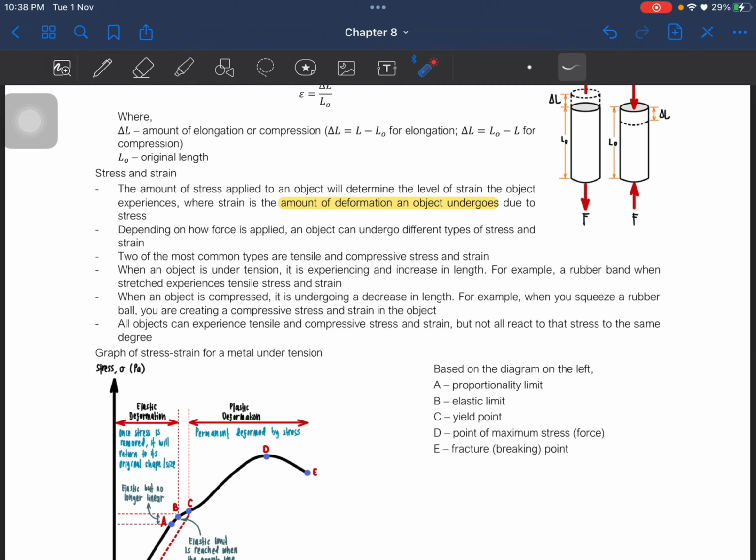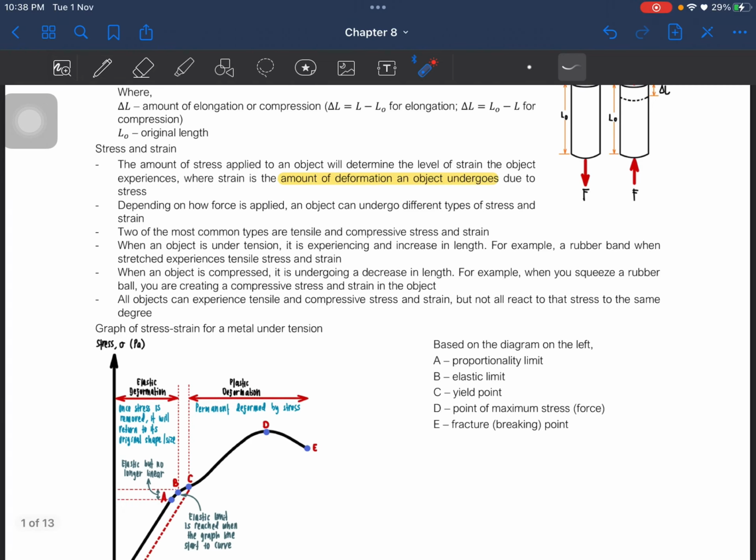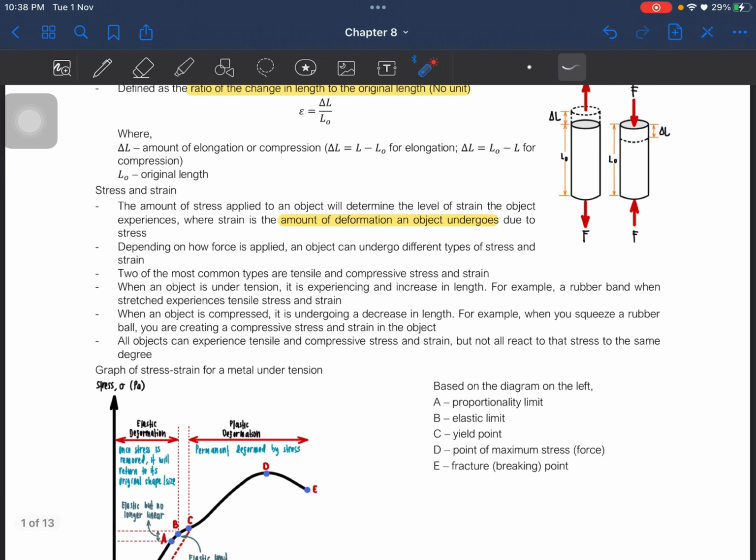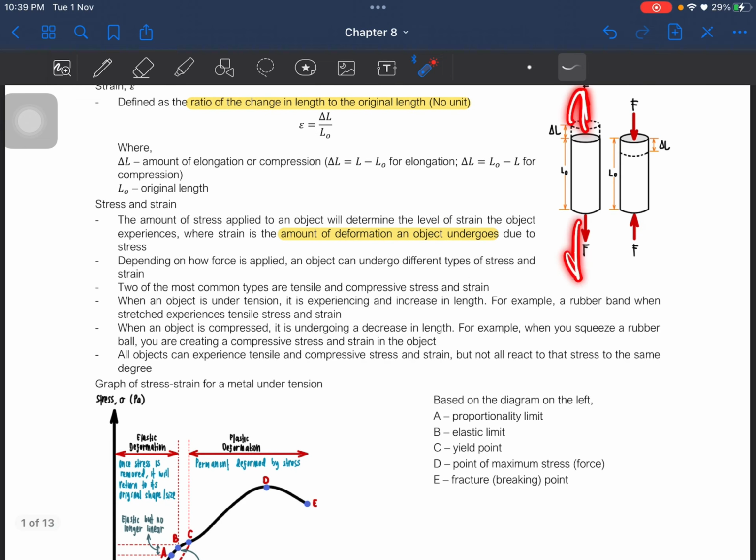So untuk syllabus kamu, kita just focus on compressive stress and strain lah. Okay, so when an object is under tension, for example here, so this is a, apa tu nama dia, under tension now, so it is being stretched out, so it experiences an increase in length. Oh, okay, so there's an error here, it should be an increase in length, not end.